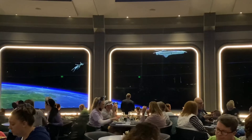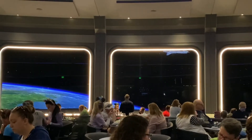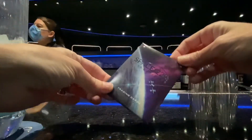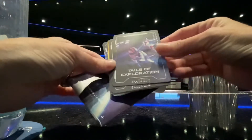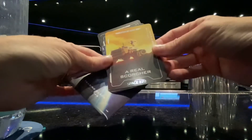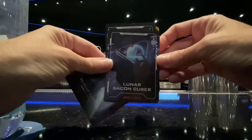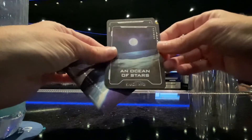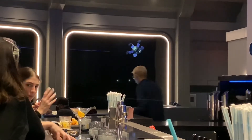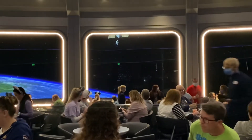A yummy vegetarian pasta dish and a vegan bolognese are also lunch options. Your server will come around to take your drink order. If you order one of the zero proof cocktails — like the Moon Rocks I got — it comes with a set of exclusive Space 220 trading cards. There are five in each set, and I've been told there's one that's really hard to find. On the back of each card they give you space and science facts about the restaurant, life without gravity, or fun facts about space travel. It's a really fun souvenir.